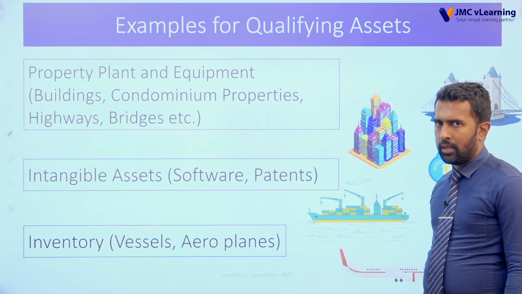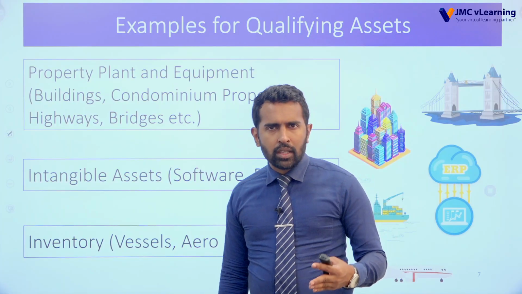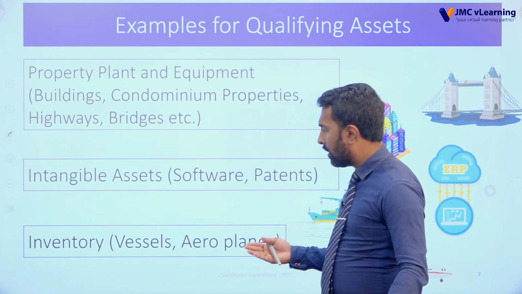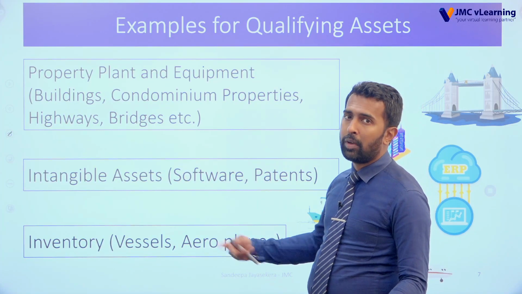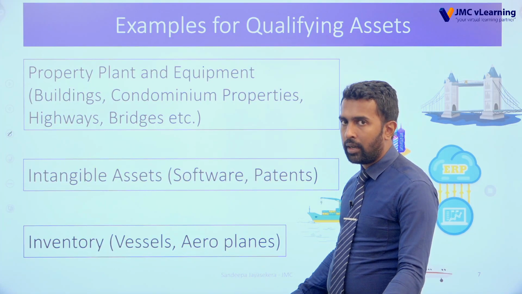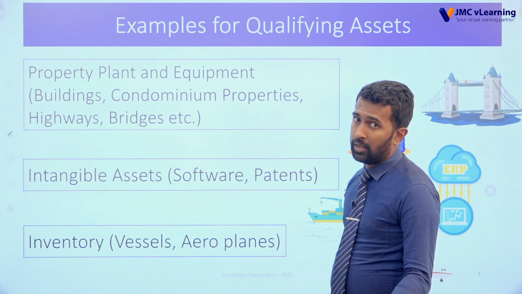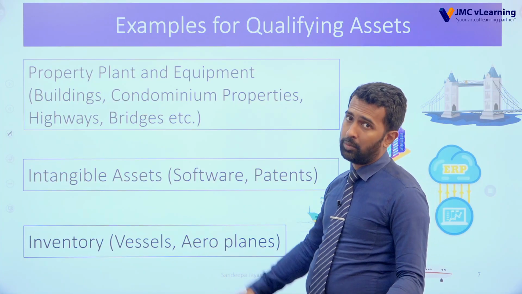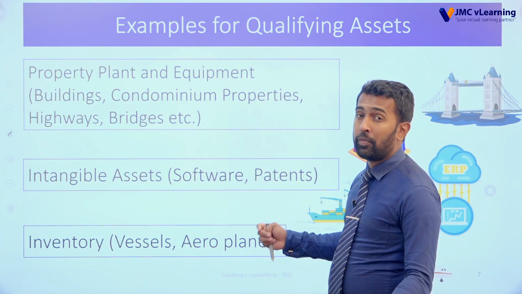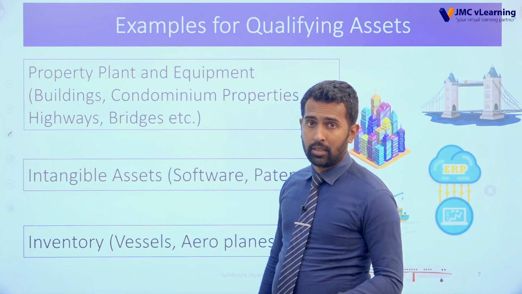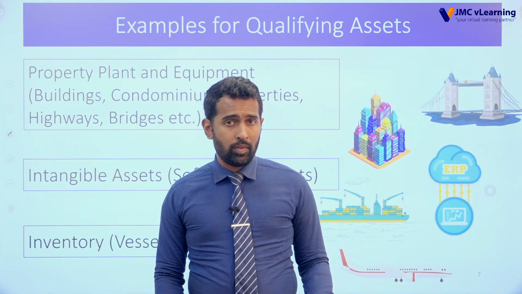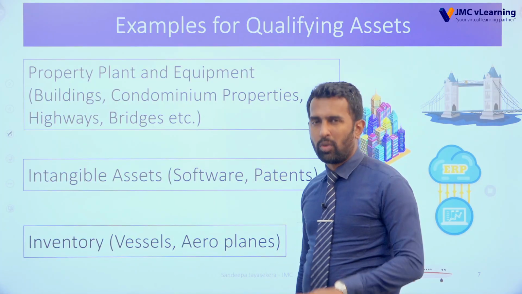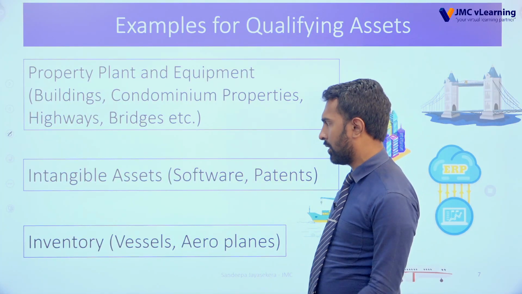Inventory, right? Certain inventories are even there which are taking more than 6 months. Now for an example, if you are a ship manufacturer or a vessel manufacturer, it takes more than 6 months to build a ship. Now a ship is your inventory, right? But it will take more than 6 months. If you are an airplane manufacturer, it will take more than 6 months, but that is your inventory. Even an inventory can take a substantial period of time. Not all the inventories, right? There can be such a situation.